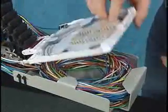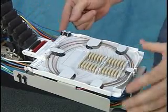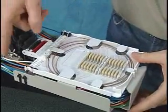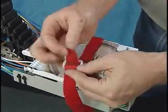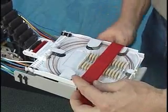Similarly, for A and B closures, a tray prop is provided. Note, one of the benefits of hinging trays is the ability to route buffer tubes directly to the tray in the event of fiber breakage or if insufficient slack is available. Secure the tray to the basket using a Velcro strap.